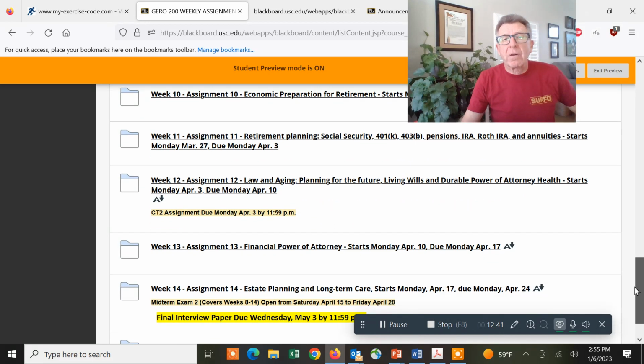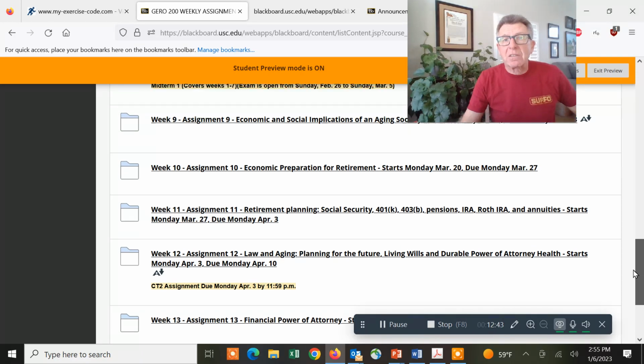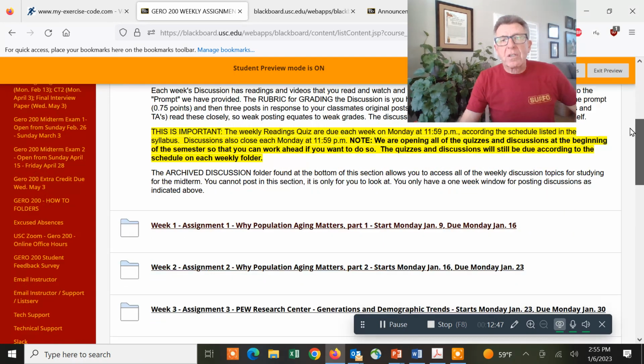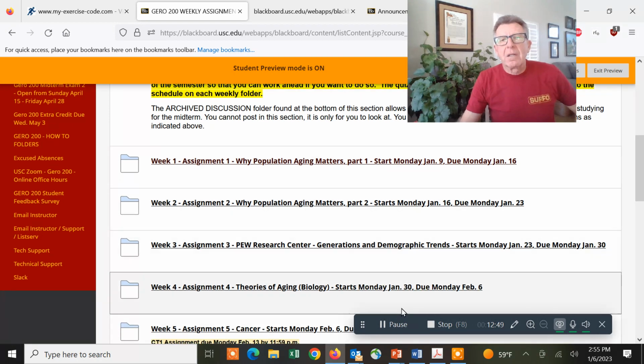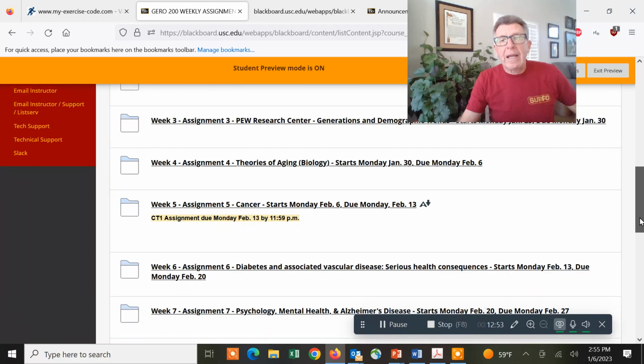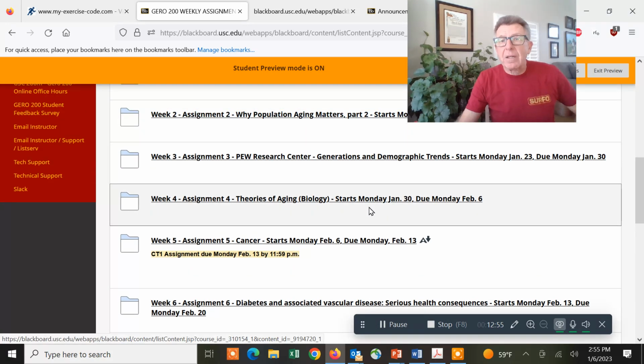So this is all in here, and we have to update it because it changes every year. All right, so that's right there. Okay, you look at the class, and every single week has reading and interactive material. It's all laid out, okay? You see the dates right here, okay? It starts on the Monday, and the materials are due here.